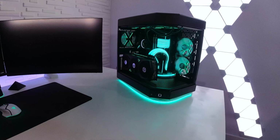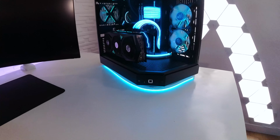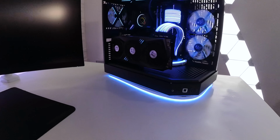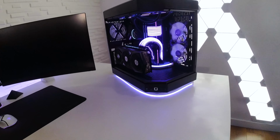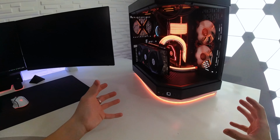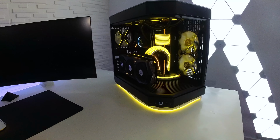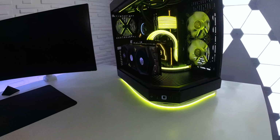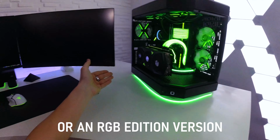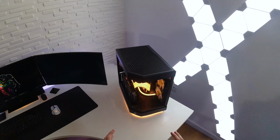Overall, I think this is pretty much near the limit of how much RGB I can pack inside of this build without it beginning to look really bad. This is still, I think, a rather tasteful implementation of RGB lighting, despite there being a lot. Perhaps it could have even come from the factory looking like this, especially with the underglow LED lighting. I wish this was already built into the case, and perhaps something the Hyte brand can consider in the future if they ever release a version 2 of this PC case. Maybe include underglow lighting.